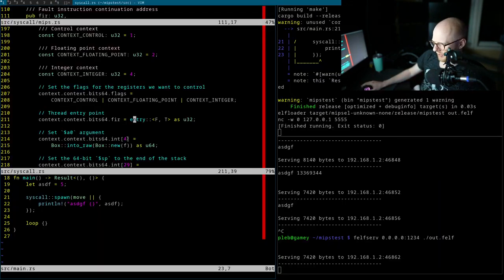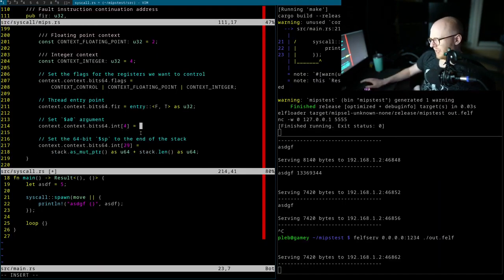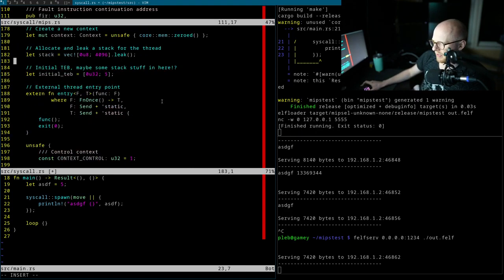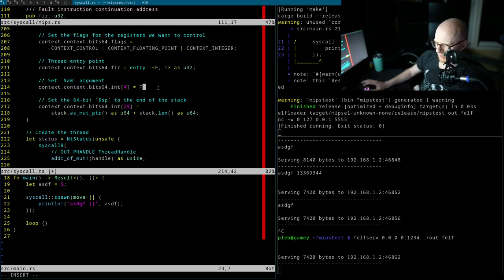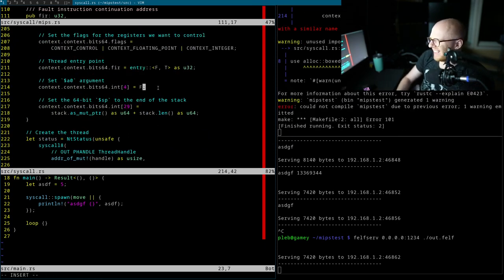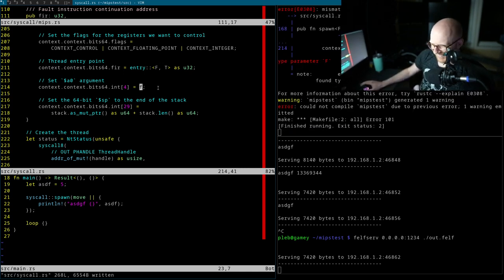Mut F should work. So just the F itself, the address of F itself. What do you mean that's not equal to 5? F. Obviously that's not going to work.